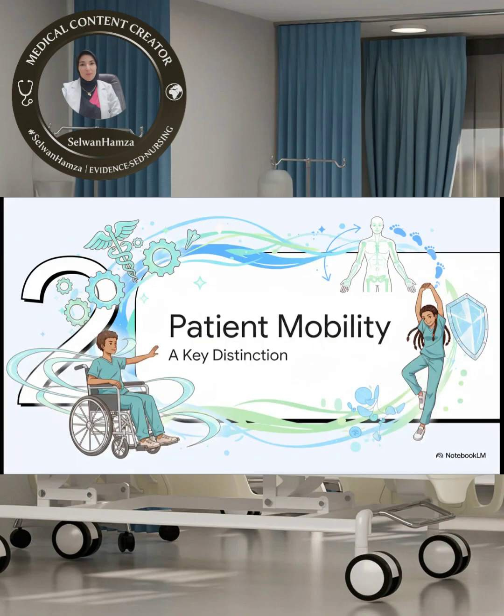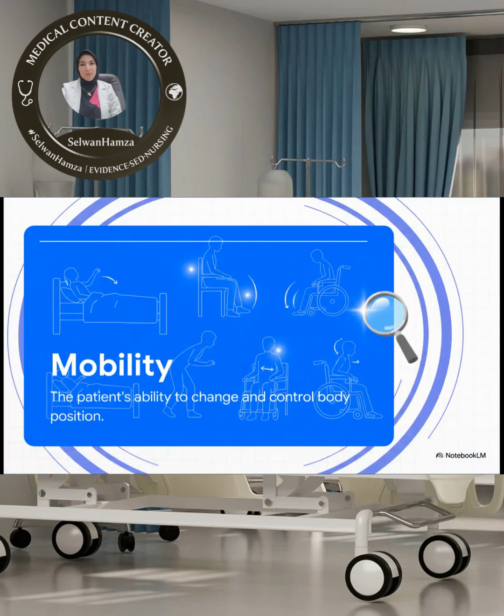All right, let's pivot to patient mobility. Now, this is where clinicians can sometimes get tripped up because it sounds an awful lot like activity, but the difference between them is absolutely fundamental. Notice the shift in focus here? We're not talking about getting out of bed anymore. Mobility is all about what the patient can do while they're in a bed or a chair. Can they shift their own weight? Can they reposition themselves, even just a little bit on their own?